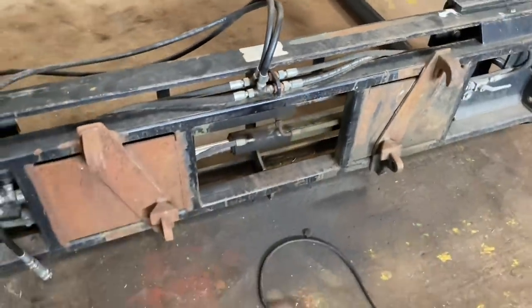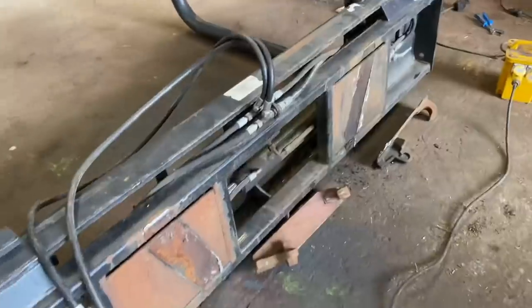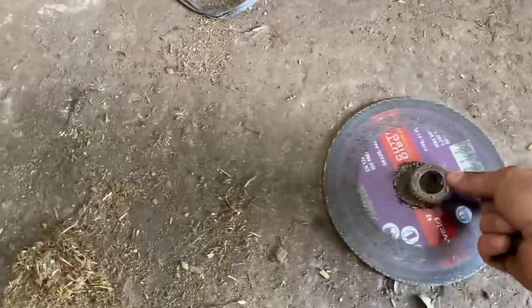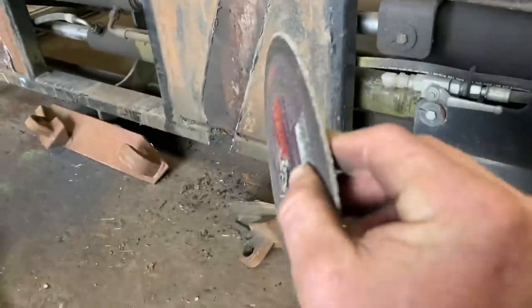Then we've got a bale spike to do as well for him. Cut that one off, nearly cut this one off - just want a quick tap and that should come off. One disc did explode - it came out of it. Luckily it stayed on the machine and didn't fly off and hit anyone. The sensor came out of that, but it's probably because I was twisting it too much trying to get in the corners with it on an angle.